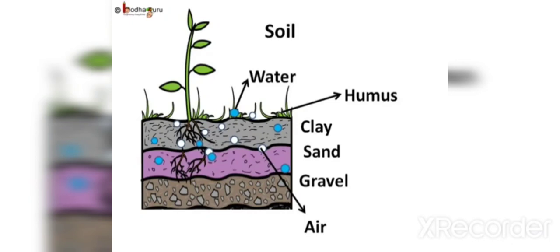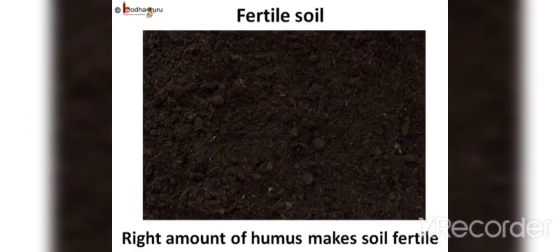Soil consists of small pebbles or gravels. It also contains sand, clay, and other particles too. The air and water are also present in the soil. The dead leaves, decayed organic substances found in the soil form the fertile humus. If a soil has the right structure to trap air, water in it, and has the right amount of humus to provide nutrients to the plants, it would be fertile.